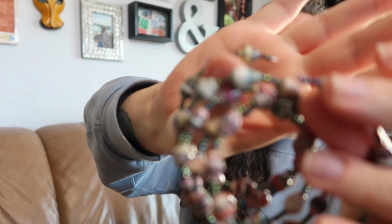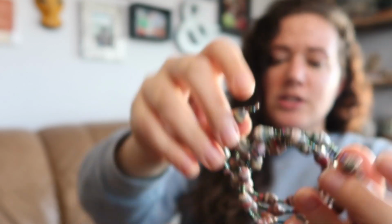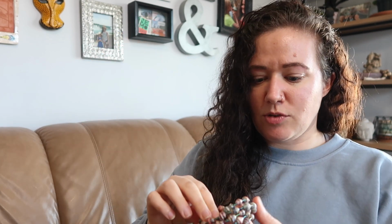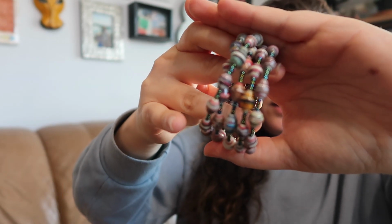So I might not get a single branded item in this one, so not my best. All right, this is missing its clasp, so I don't quite know how I'm gonna sell this. But if you could see here are the two ends, but they don't connect to each other. It's just like a stacked bracelet that you can wrap around, or I suppose it could be a necklace, but it's definitely like a wire structure in here. And here's what the beads look like.